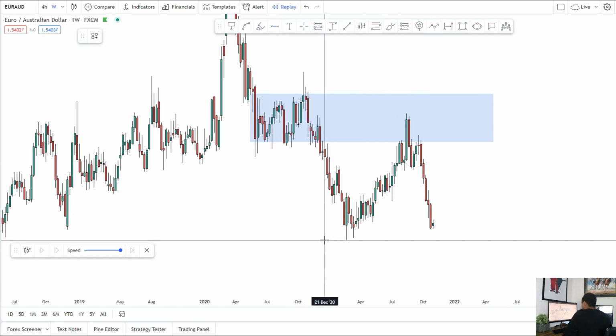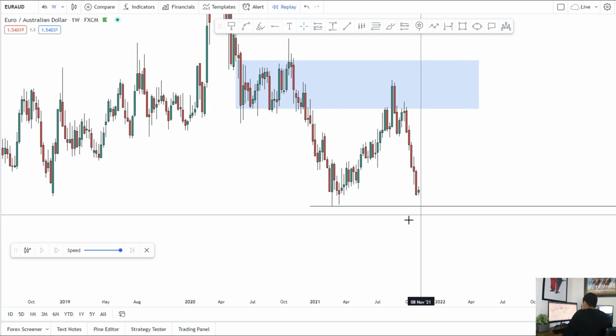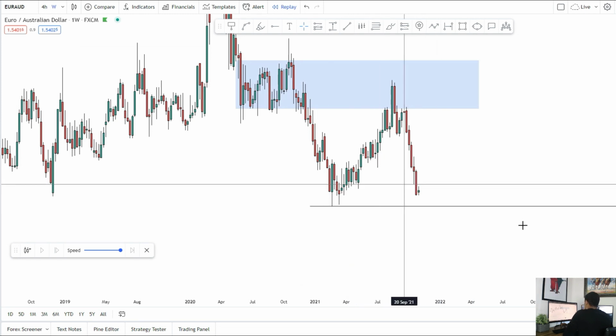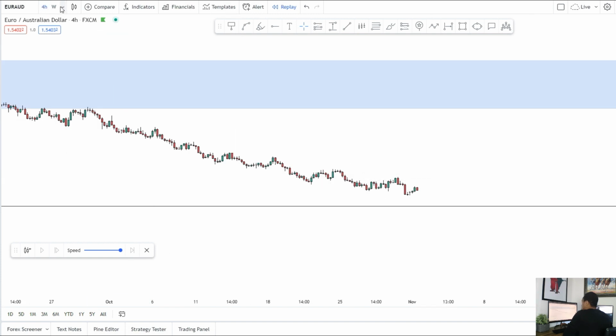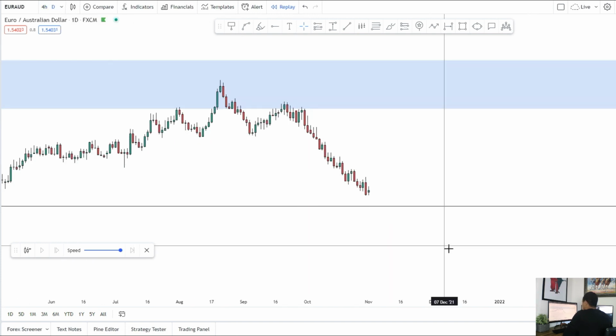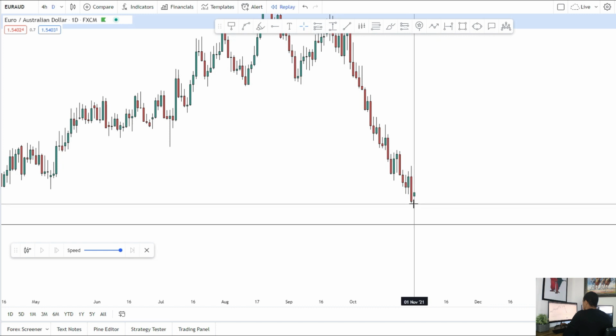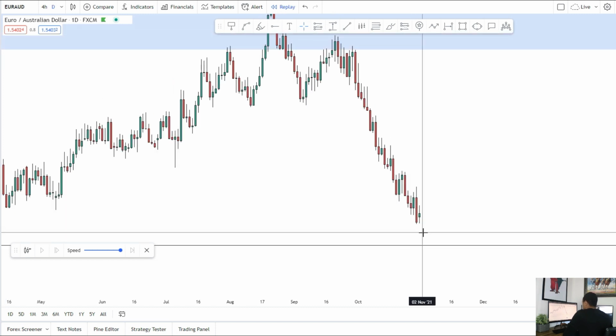So I'm expecting these lows here to be taken out for Euro AUD with some lower lows, or at least come back and test it around the 1.52500 mark. So I'm still looking at carrying on this bearish trend here on the daily to the downside, back down to the lows. So we still do have a little bit more mileage of this pattern to play out.